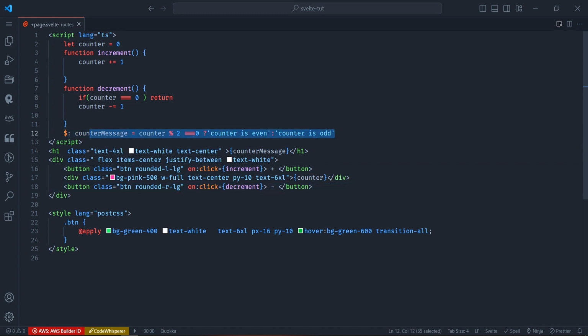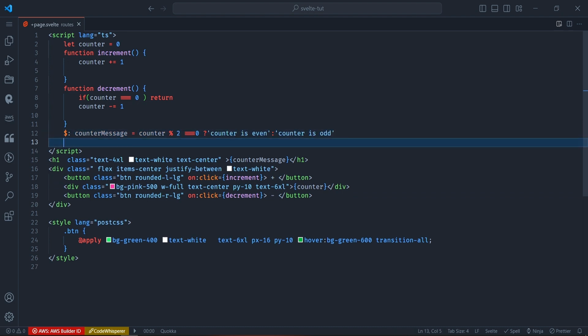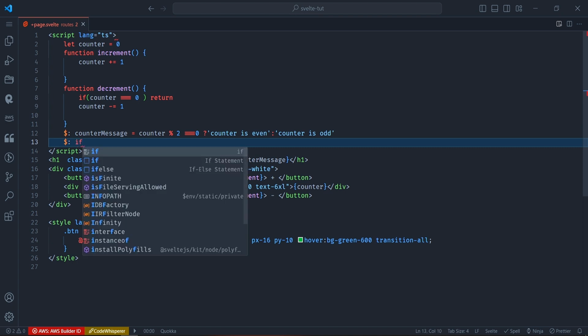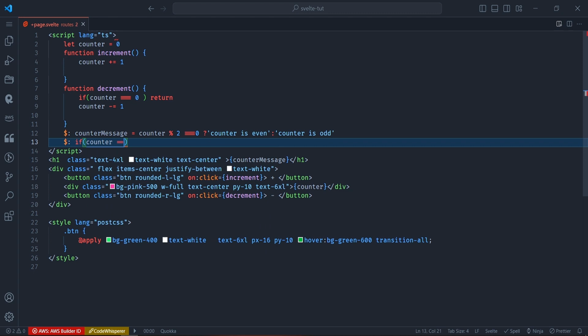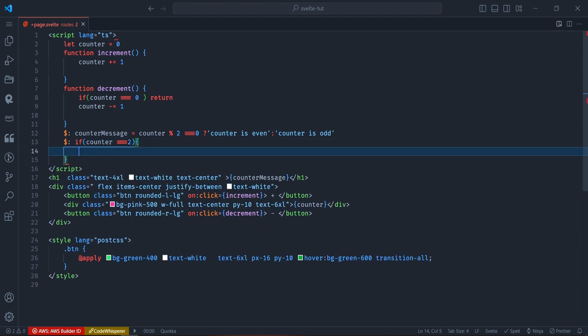We also have things called reactive statements. So reactive statements are basically we can add if statements there. So we can use this with if statements. I say if counter is equals to 2, I can say alert counter is 2.